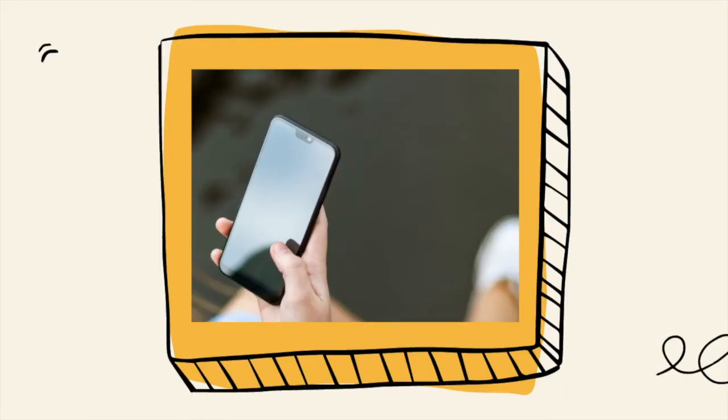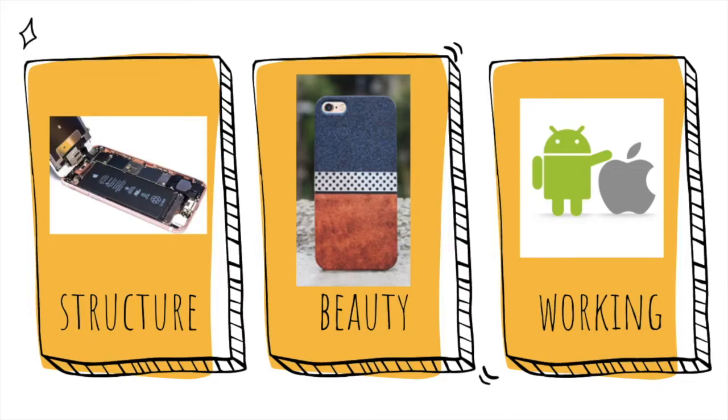We'll take the example of a mobile phone. The structure of the mobile phone is somewhat like this as shown in the picture. It has a metal case, and inside that metal case there are a lot of chips, batteries, and whatnot, right? So that is the structure of a mobile phone. Now, how do you add beauty to it? Maybe you put a lamination on it, or you have a cover on it, or you paint it, or maybe you just buy it in a color that you like, right? So that's how you add beauty to a mobile phone.